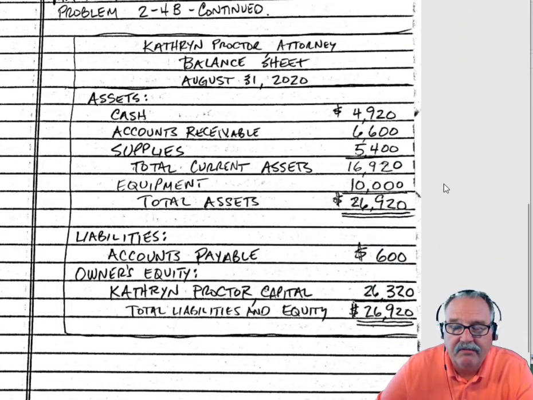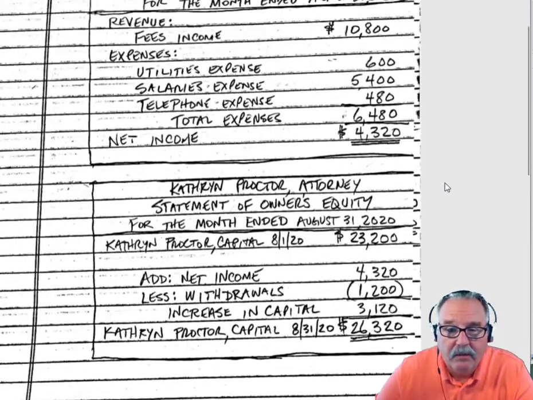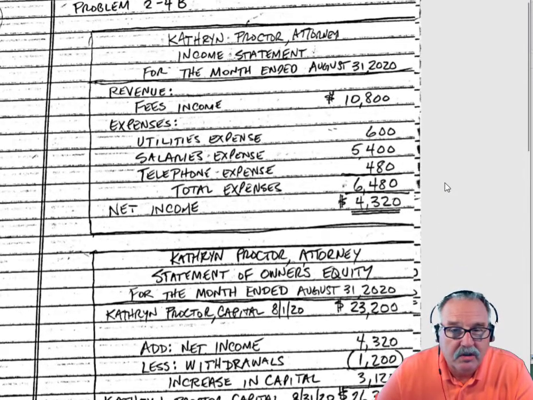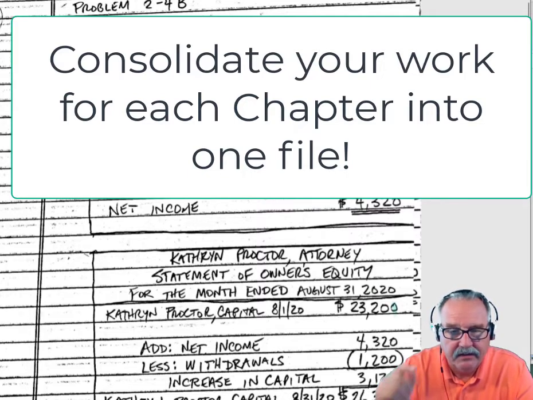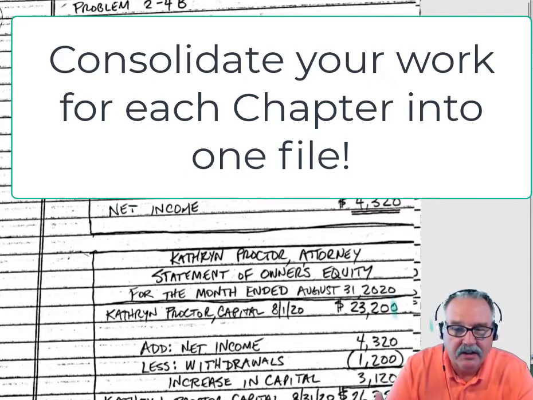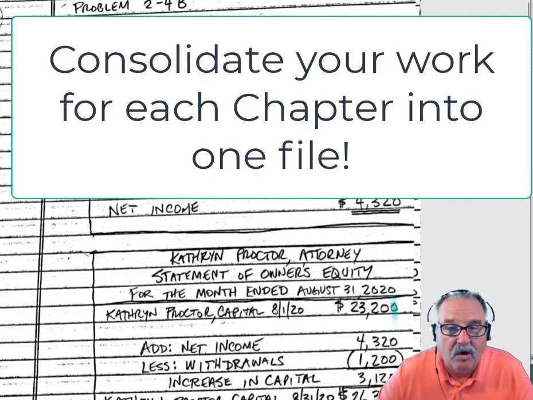This is a very simple set of financial statements, but I want to point out a few things. Number 1, it's on 2 pages. So when you scan it, make sure if you have 2 pages or 5 pages or 10 pages, scan them. CamScanner is the program to use, and you can scan it in using your phone and then consolidate them into one package. I would like for you to put all the work papers for each chapter together and then submit them.